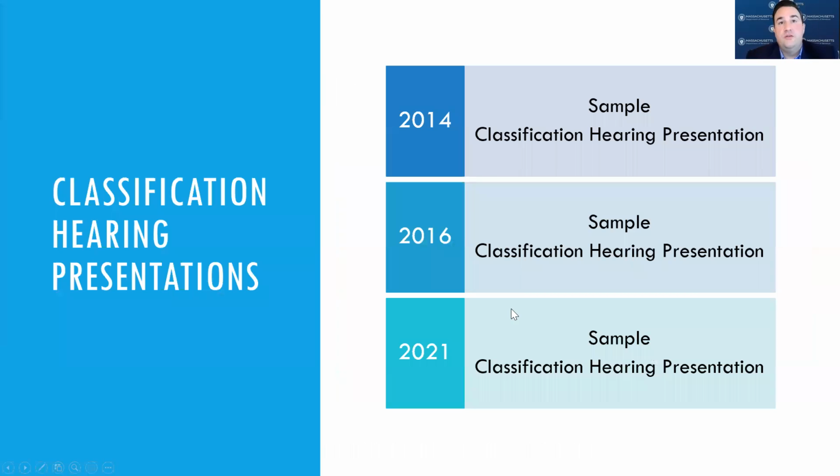So what we'll do after this presentation is we'll go through 3 different actual classification hearing presentations with different samples of visualizations, different levels of stats and data. And hopefully this will help you prepare for a classification hearing or understand the different components of a classification hearing using data from DLS.